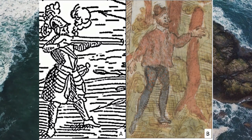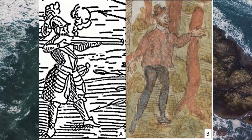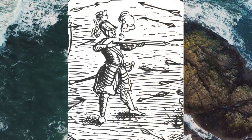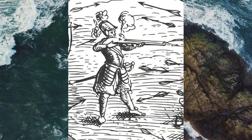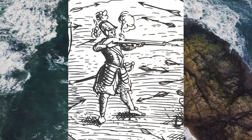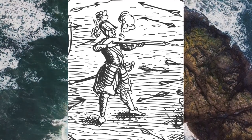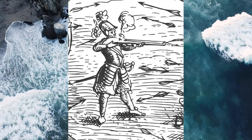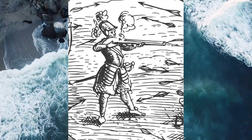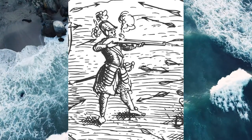This small image is the only authentic likeness of Samuel Champlain that is known to survive from his own time. It is also a self-portrait, and its technique tells us other things about the man who drew it. A French scholar observes that its style is that of a man of action — direct, natural, naive, biased toward exact description, toward the concrete and the useful. This is art without a hint of artifice. It tells a story in a straightforward way. At the same time, it expresses the artist's pride in his acts and confidence in his purposes.